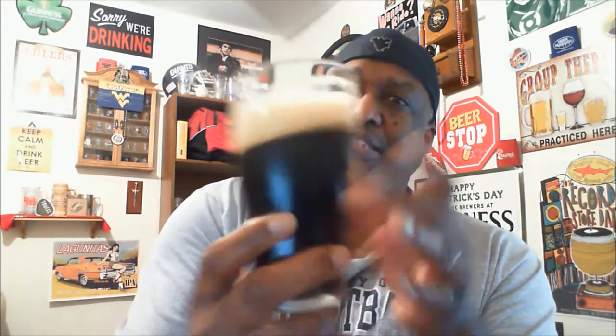I mean, reminiscing and thinking about Christmas, this is kind of like Christmas in a glass, really. But it's got a nice, decent aroma to it. Like I said, I like that you don't have to sniff really hard. It comes out of the glass pretty easily. So yeah, I think this is going to lace the glass nicely as it goes down. Still staying pretty foamy, as you can see there as well.